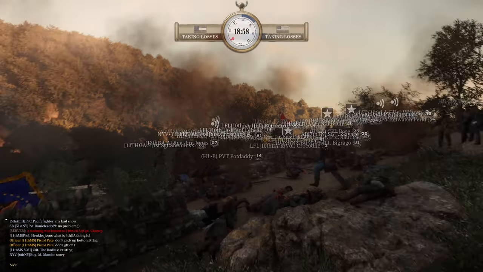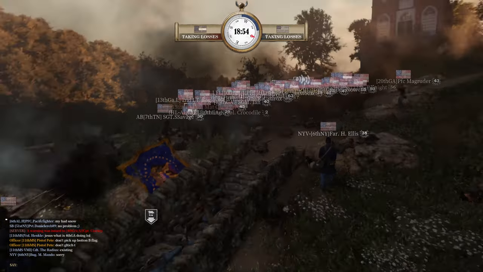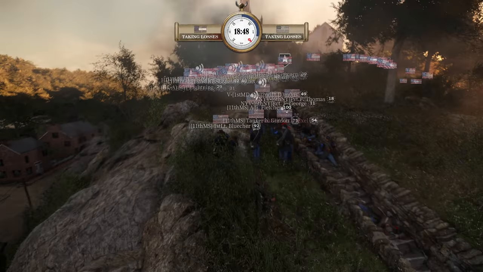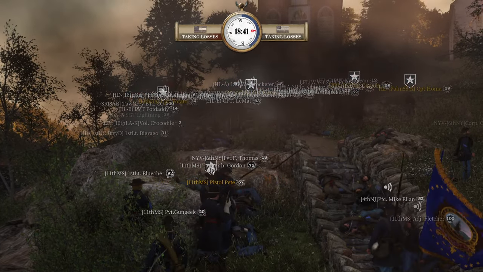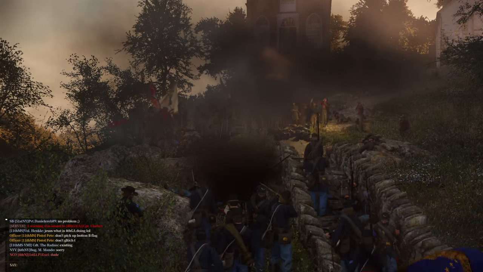Yeah, this trickle is going to crush them on tickets. And that's part of the problem with attacking up this hill. It kind of creates these trickle effects, and there's just a huge loss of tickets here. You can see here, we're at 18 minutes, the Union's about to hit breaking. And it's really hard to stop it once it starts, too.